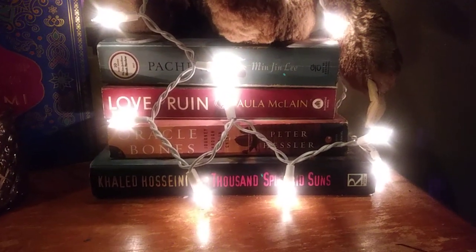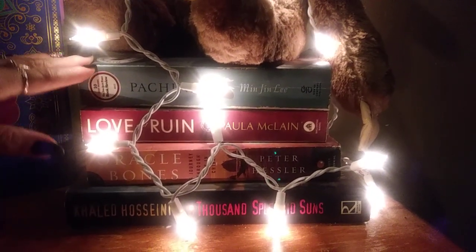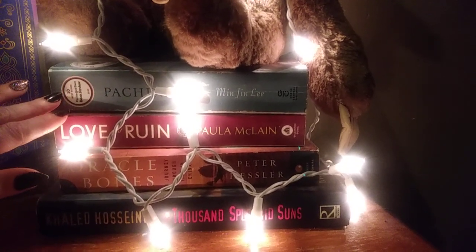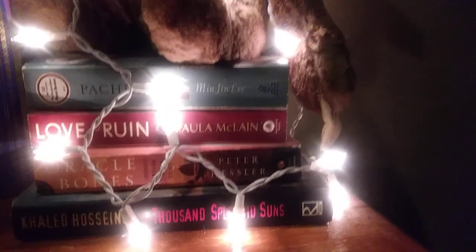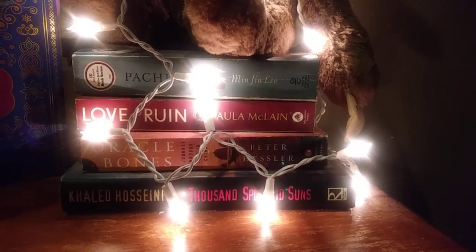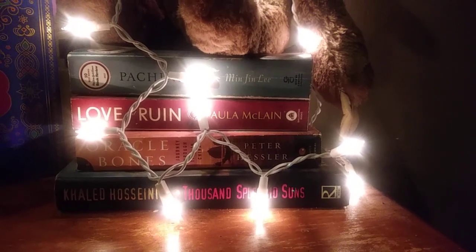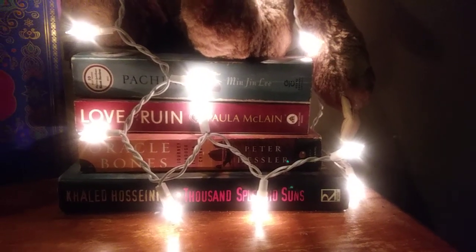So over here I have a couple stacks of mostly, I think, historical fiction. So first up here we have Pachinko. I am about halfway through that. I got halfway through it and I was just not interested in what was happening. I found myself not really caring, and it took halfway into the book to even get to a pachinko parlor. By that point I just lost interest, and I had other books come in that I was really interested in reading, so I just never got back to picking that up. I may or may not, we'll see.